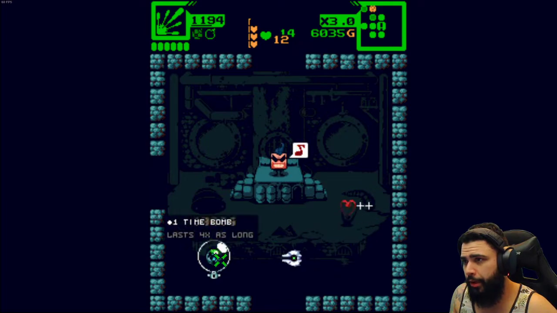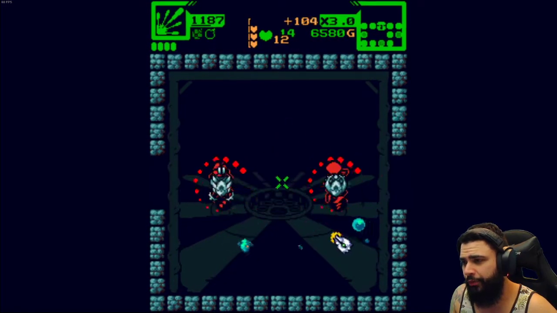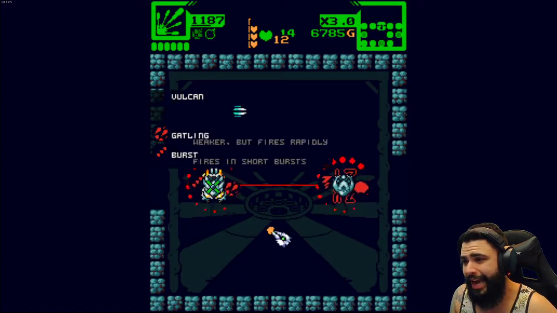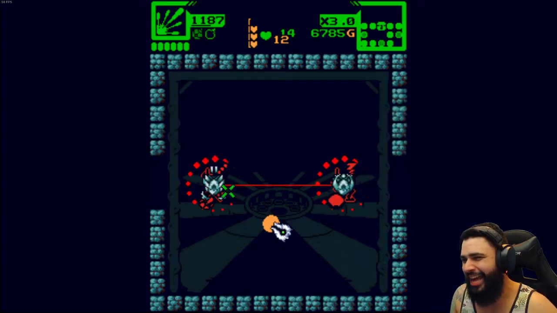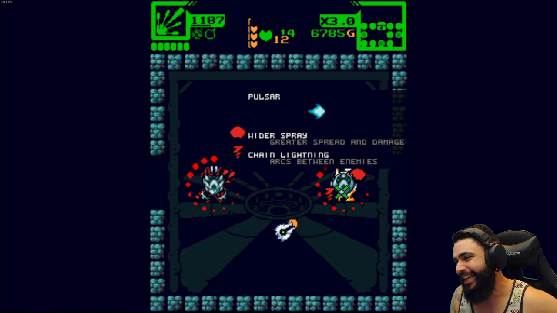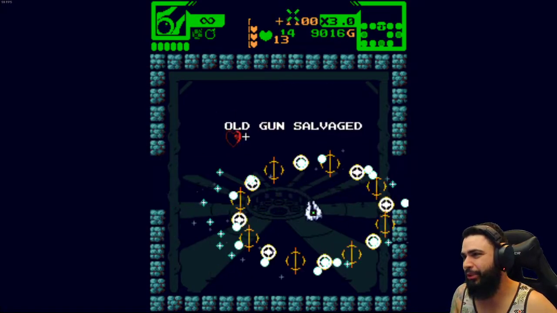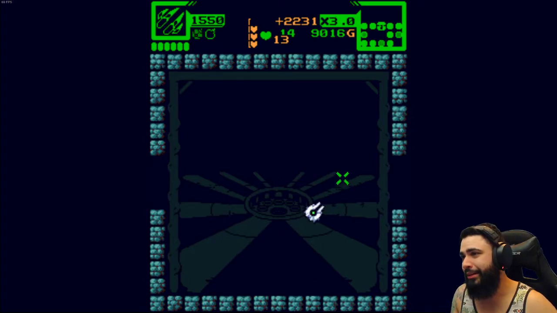We definitely grab ammo. I think I'm going to grab time bomb as well. Oh yeah, let's grab our gun. This gun is not good for bosses anyway. Vulcan Gatling Burst? How does Gatling and Burst work? And Pulsar Widespray Chain Lightning. Ugh. I'm going to go Gatling Burst here. And we trade in our other gun for $2,000. Cool.